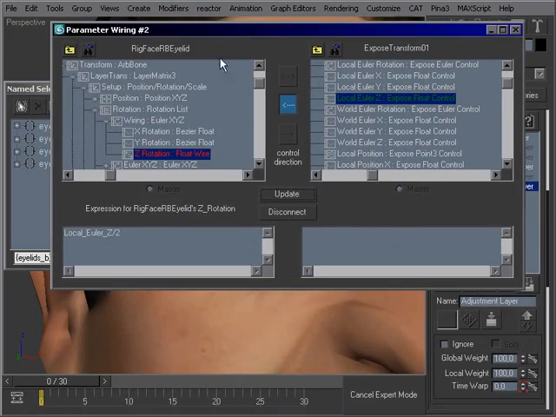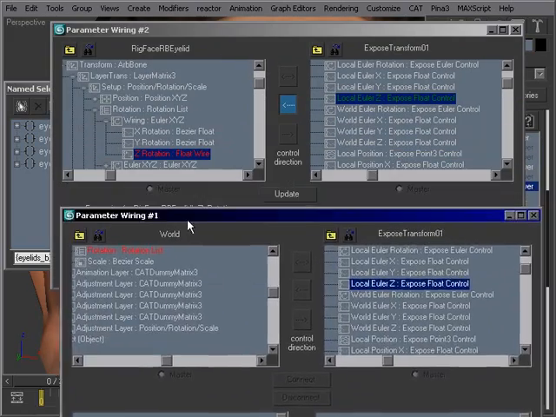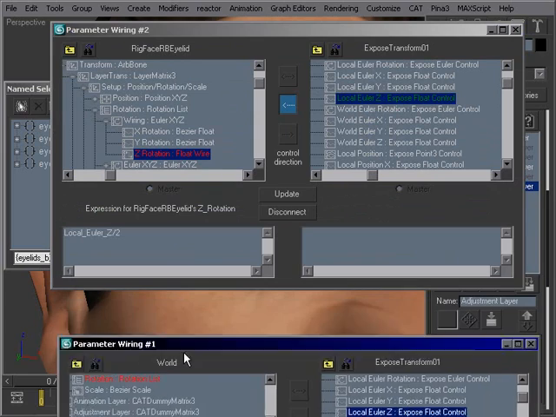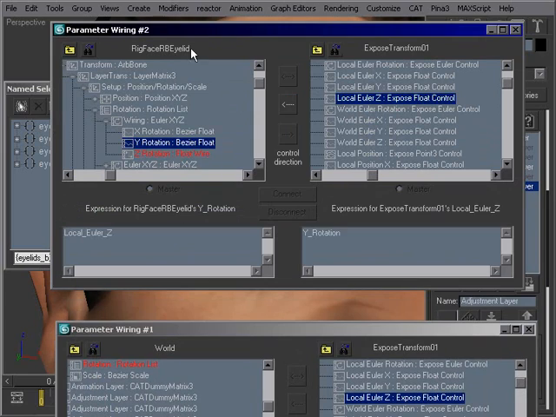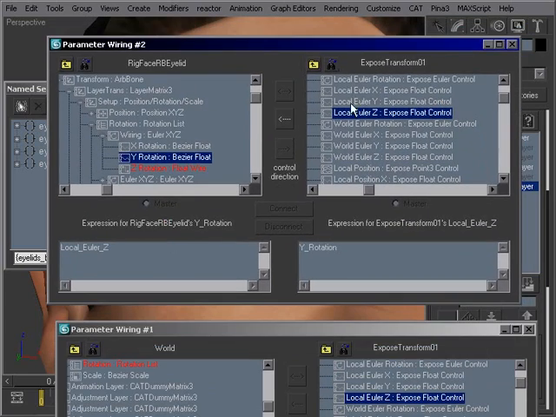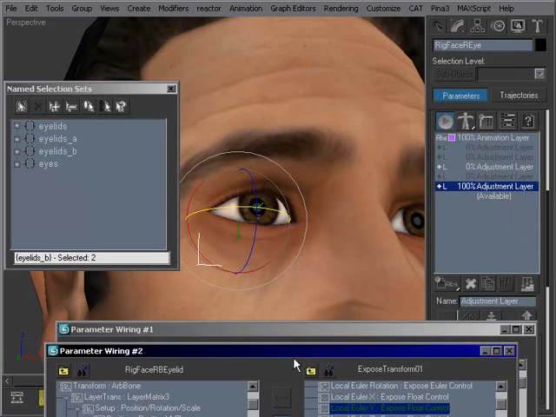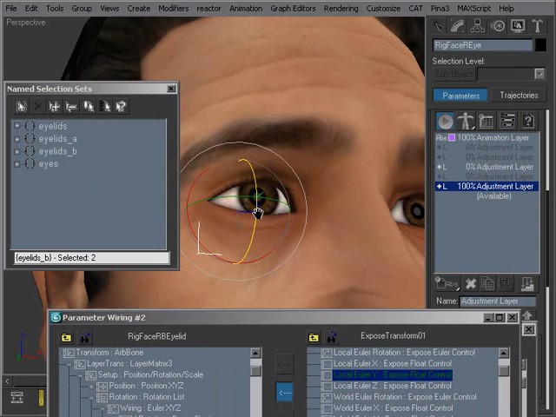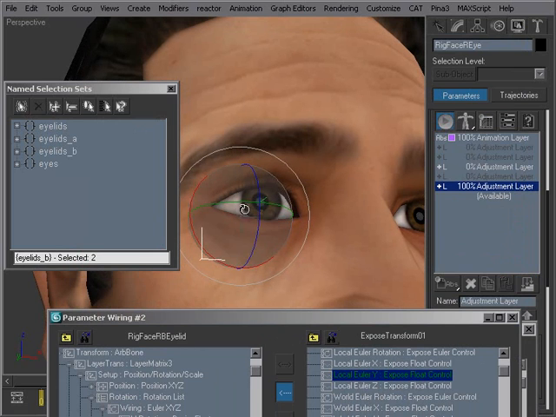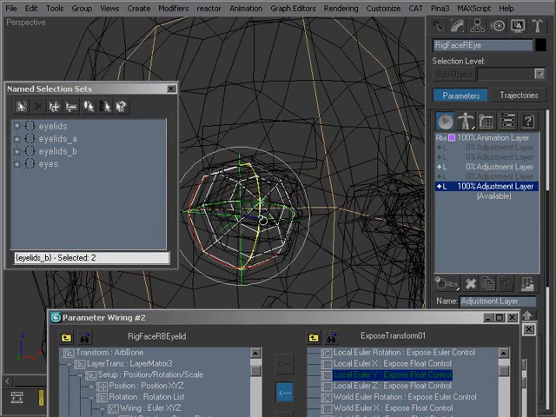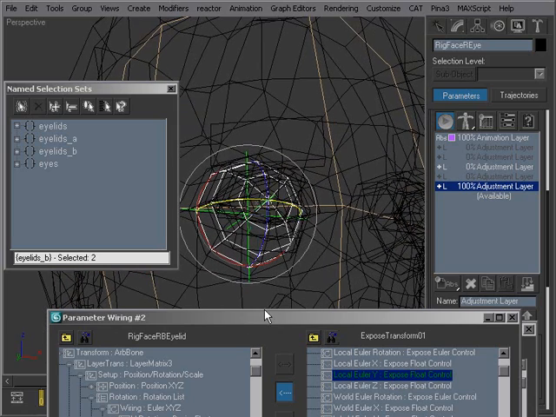So we can now go in here and also wire the Y rotation. Connect. In this case, we don't need to fix any orientation because the Y rotation is already zeroed.